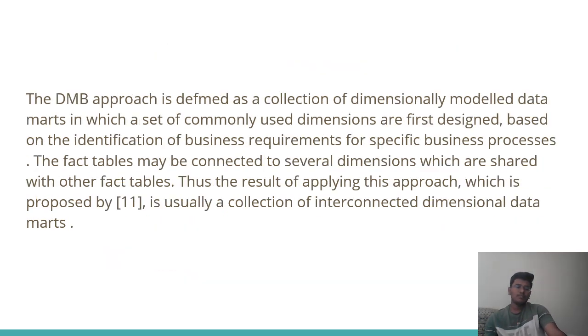The DMB approach is defined as a collection of dimensionally modeled data marts in which a set of commonly used dimensions are first designed based on the identification of business requirements for specific business processes. The fact tables may be connected to several dimensions which are shared with other fact tables. Thus, the result of applying this approach, which is proposed by Kimball, is usually a collection of interconnected dimensional data marts.